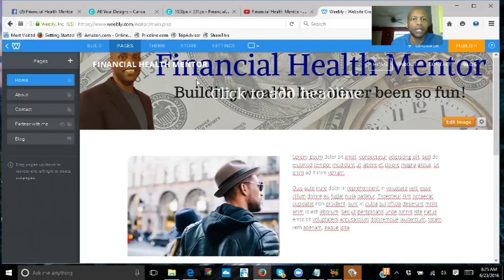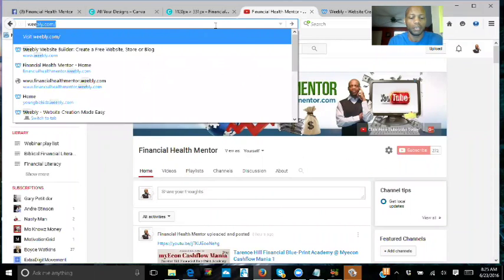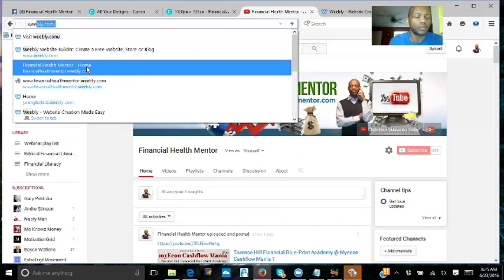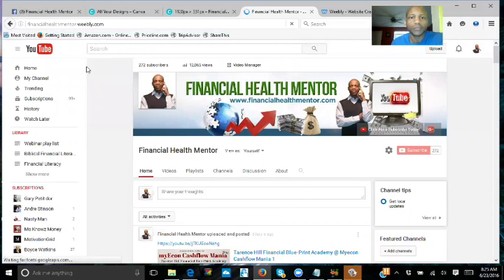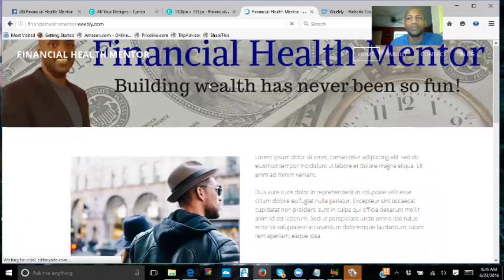What I'm going to do is go out to another tab so we can see what it actually looks like. So there it is. This is what it actually looks like. Now I don't like that, because now that I'm looking at how it's lined up.